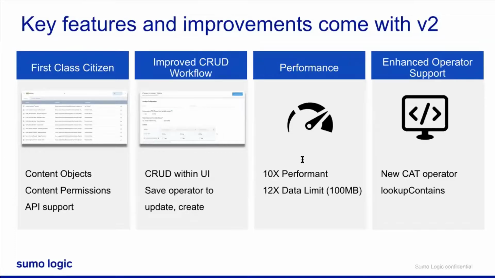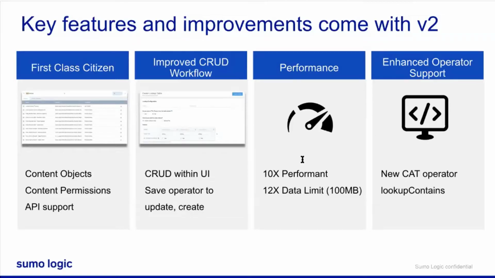The next main benefit is improved creation and lookup table management workflow. You will now be able to create the lookup tables and seed data into them using the UI or the API. We also have a save operator that is already in play today that also extends to the new lookup table. You will be able to update data in your tables from the search queries themselves using the save operator. And from a performance standpoint, as I mentioned, we have completely re-architected the product, so we also have certain performance benefits. Lookup queries will now be about 10 times faster with these recent improvements.